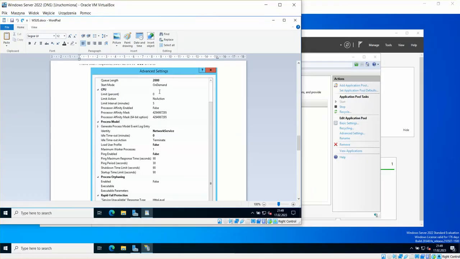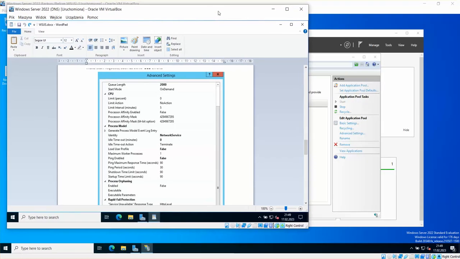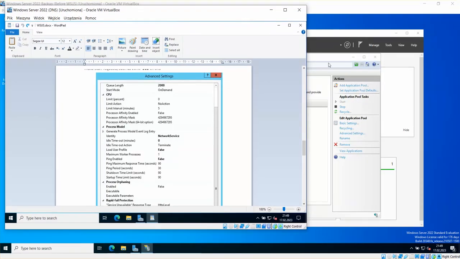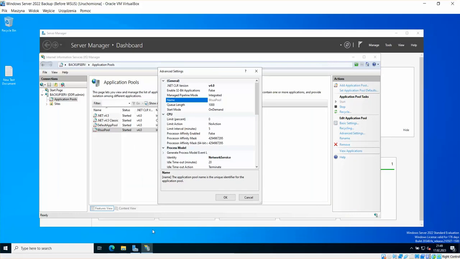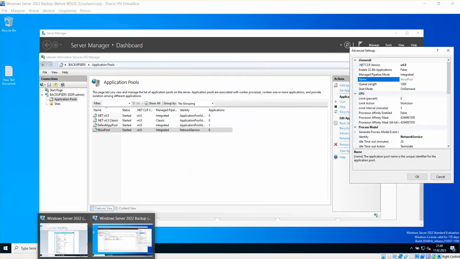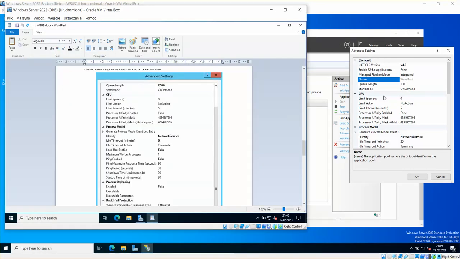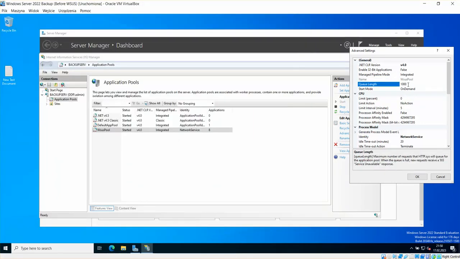I'm just gonna put it like this. So we have query length that should be changed to 2000.